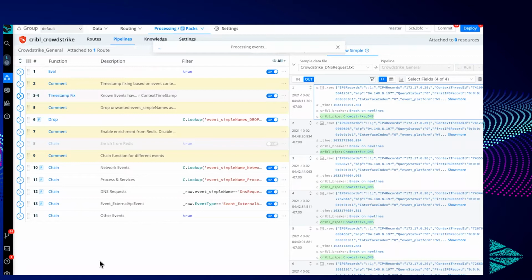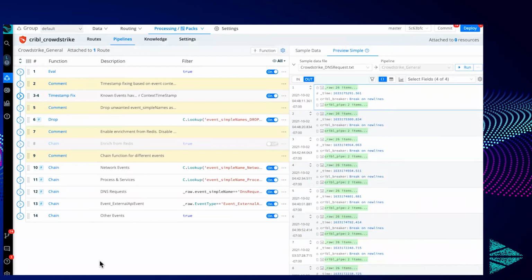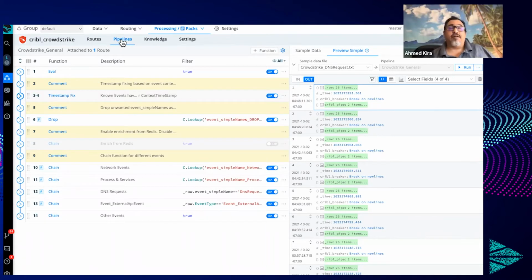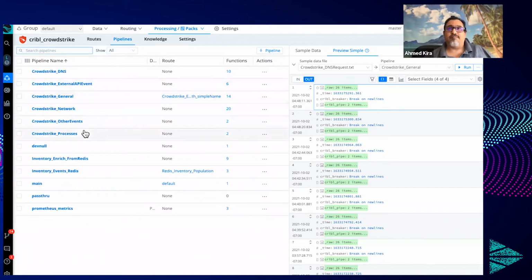Ahmed, this is Kevin. Question about the Redis lookup pipeline. I'm assuming events that are going through that are also going through some of the other ones, correct? Sort of a hit in there and then moving on to see what else it matches. Would the events go through the Redis pipeline and potentially into the network pipeline? Yep, that's what it is.